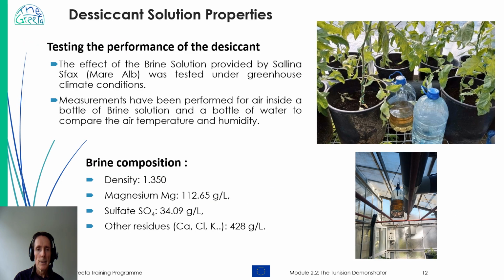This slide is describing the testing of the performance of the desiccant. The operation of the absorber device of the system is based on the hygroscopic properties of the TCF, the thermochemical fluid used, which is a brine solution of magnesium chloride, which is available in Tunisia from the existing salt works producing sodium chloride from seawater. It is a byproduct from those salinas.